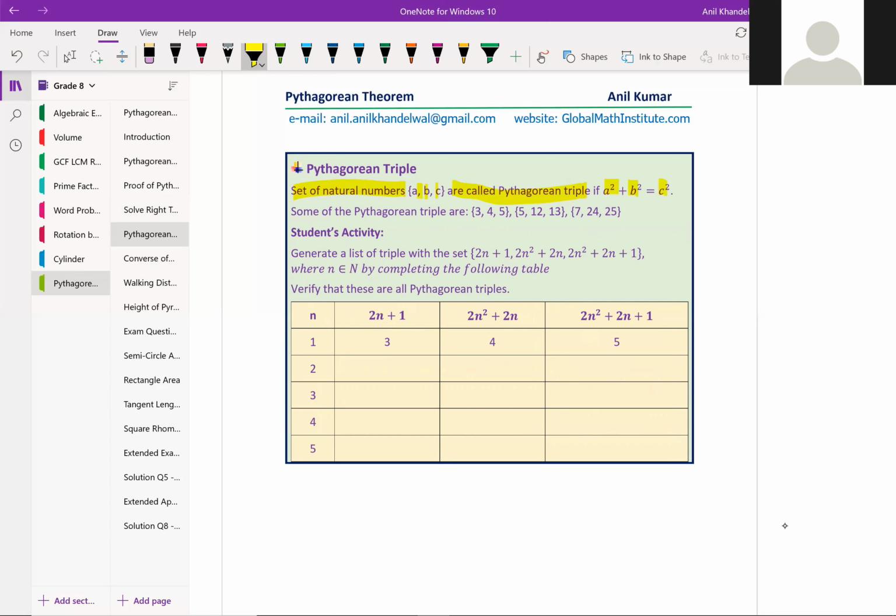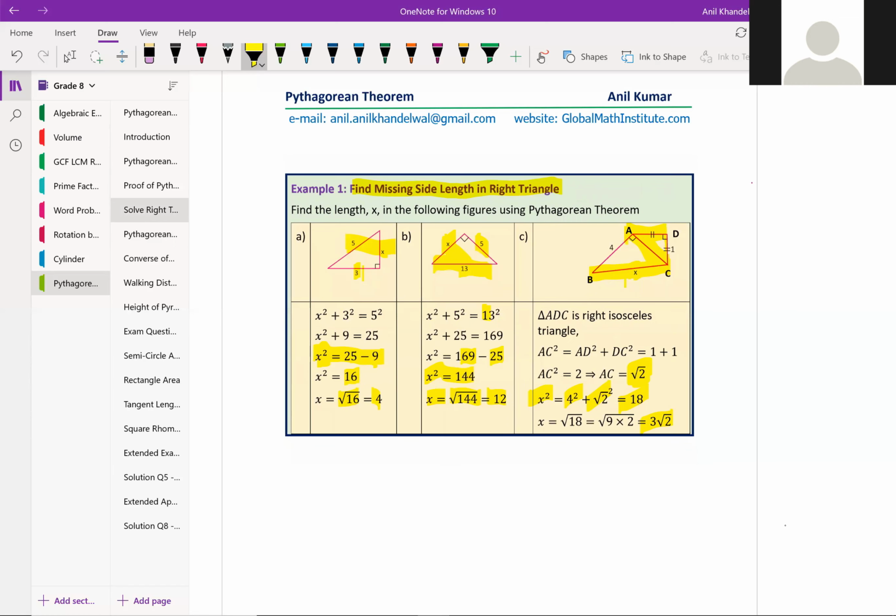That is so simple. If they satisfy the condition for the Pythagorean theorem and they are natural numbers, in that case they are called Pythagorean triples, correct? In the previous example, we had 2 Pythagorean triples. Can you name the 2 Pythagorean triples? Yep, we have 3, 4, and 5, and 5, 12, and 13. Perfect. This is not a triple since we had square root 2 as one of the sides.